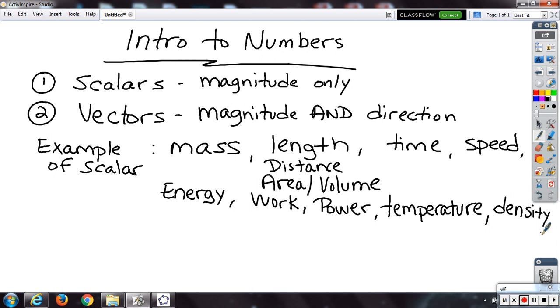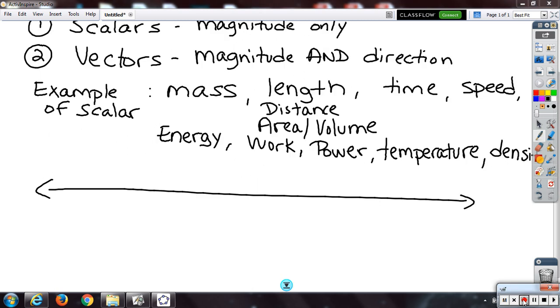One way of representing scalars is the use of a number line. So on a number line, we can represent scalars using points. And because we're not worried about a direction, these points don't depend on any sort of coordinate system. So looking at this number line, you sort of get a history of how numbers were developed over time.